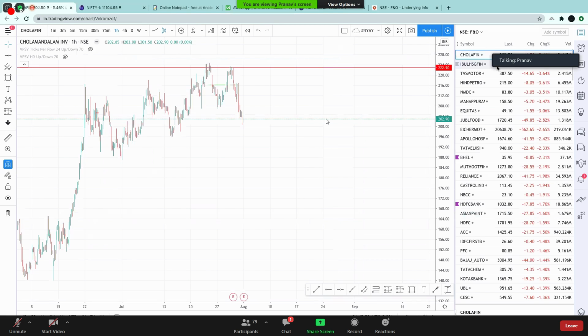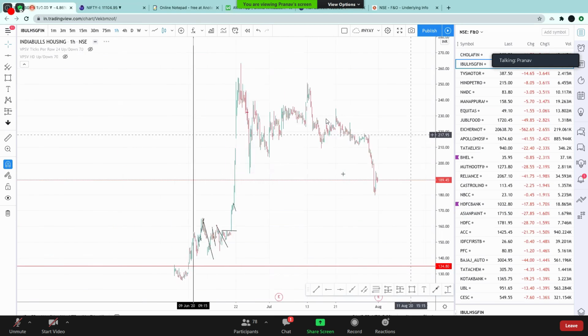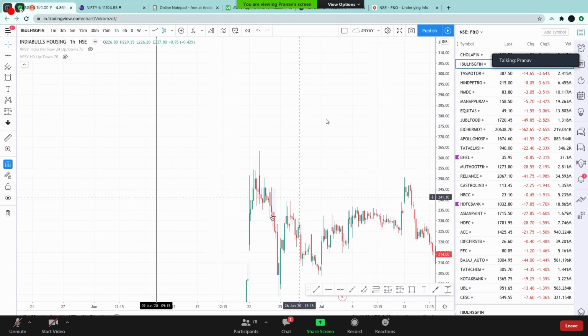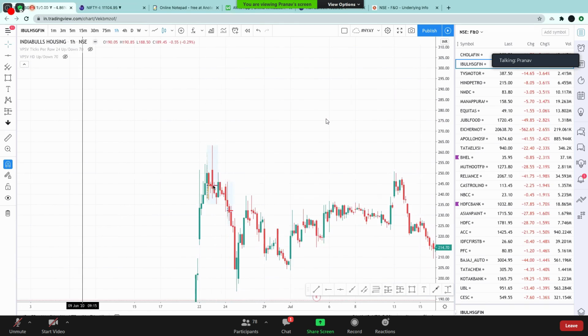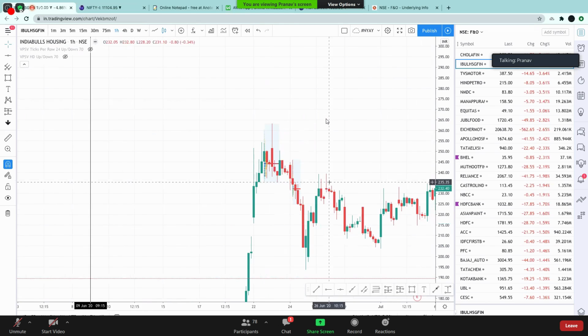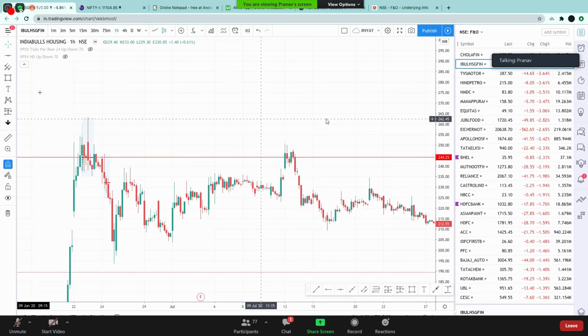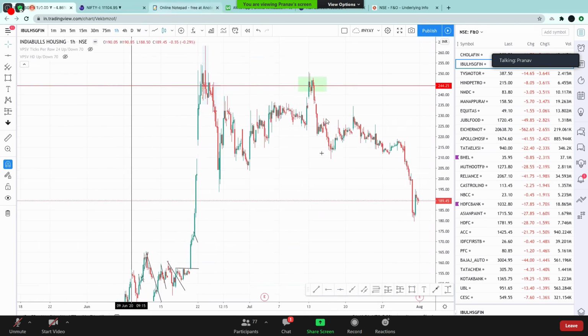Nikhil showed a volume profile which was free, from the right side of the chart. Nikhil also showed you the TradingView one, which is not free. If you want free, you go to charting and have this volume profile. This is called volume profile visible range. It shows you the volume profile of whatever range you show on the chart. If you zoom in again, the range will change and the values will change.